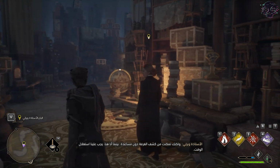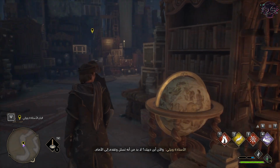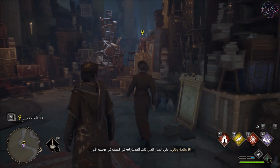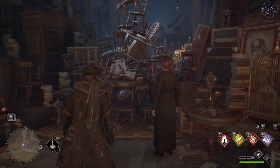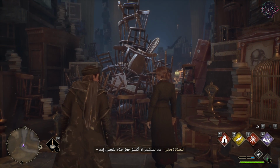While I'm here, we should take advantage of the moment. Now, where is Deke? He must have sneaked past and gone ahead. Deke, Professor. The house elf I was speaking to in my classroom your first day. Thought he might help you use the room once you've found it. There's no chance I'm clambering over this mess.